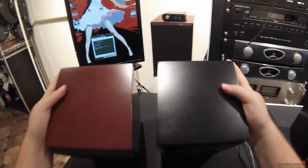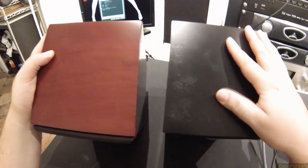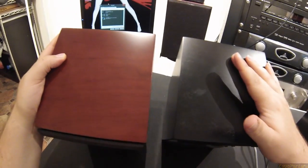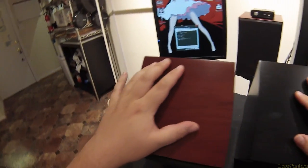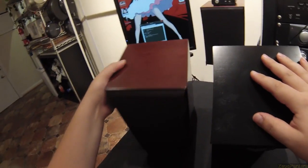Now here you can see the finish differences. This, I don't like the black. Black is definitely, you could see there's wood. You can see it's really made of wood, which, God bless, most things look like plastic. But that cherry, the finish on that cherry, I don't know why I'm touching it. I'm going to have to clean these for 3 hours before I send them back.